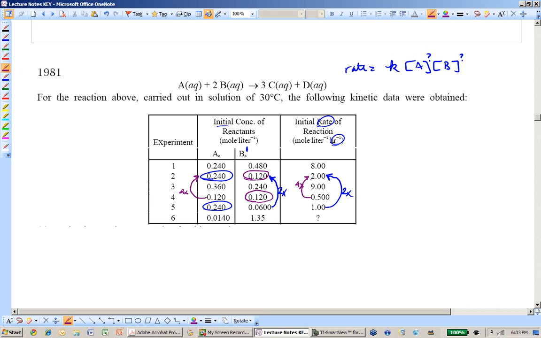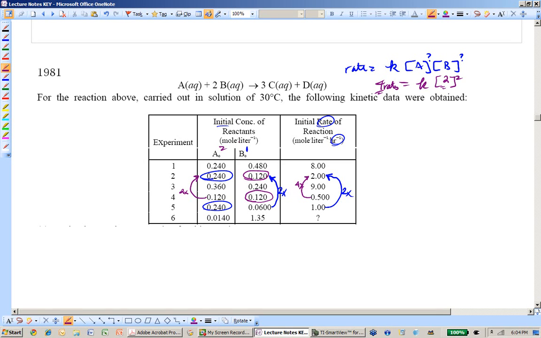So how do you get doubling to equal quadrupling? You must square it. So again, what you want to be thinking about is when I say the concentration of B is doubling, and this concentration is being held constant, so it's going to be a 1, and then that's going to equal a K times 4 rates. The only way to get a 4 out of a 2 is if that was squared. So this is going to be second order.